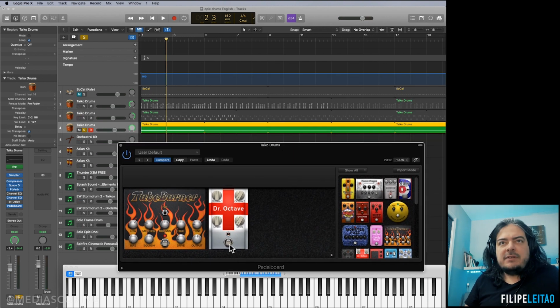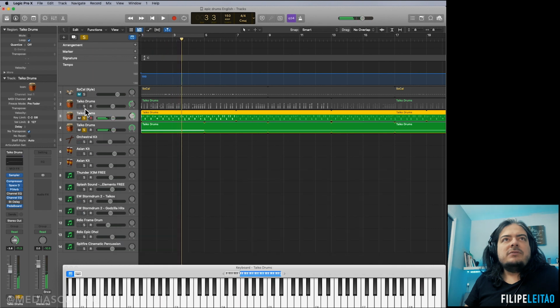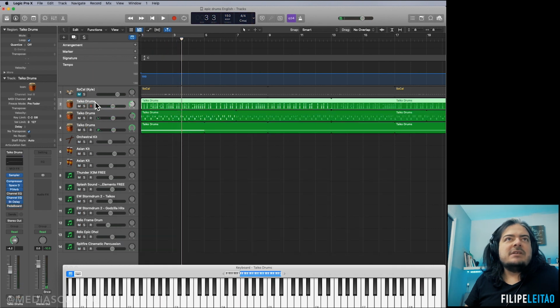Let's say if I remove that Drop Octave, okay, so that's different from this. And also different from that other one that doesn't have any pedalboard effects, just a delay.